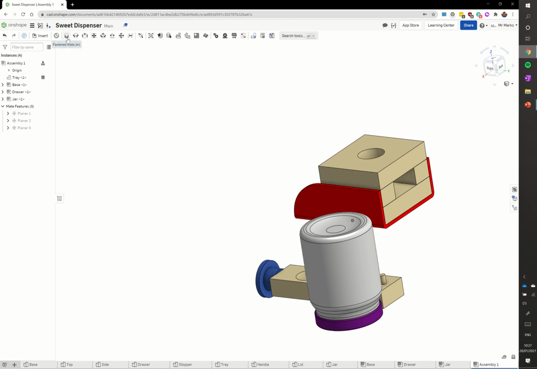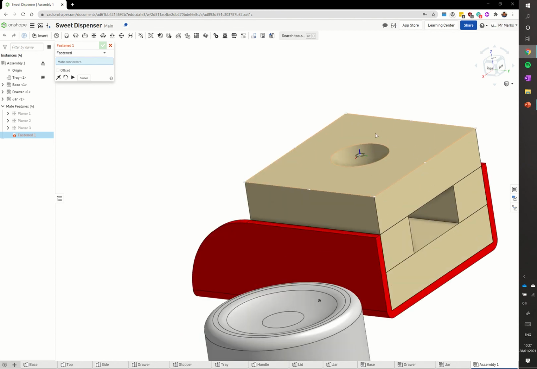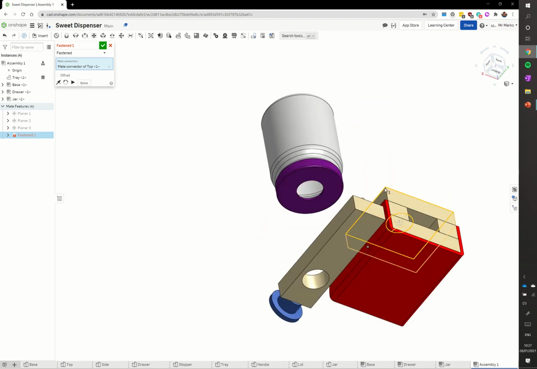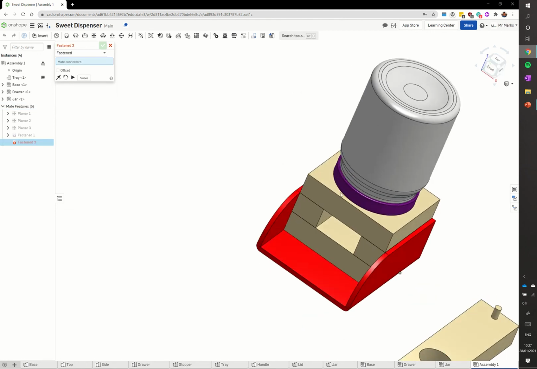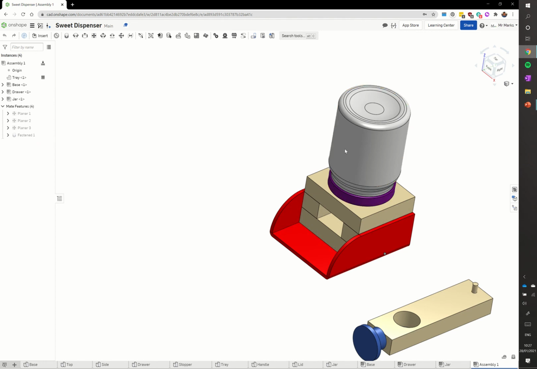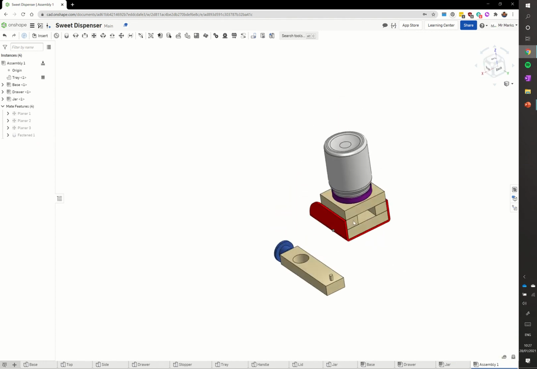Next up, we're going to use the fasten command to fasten the jar and lid assembly on top of our block. So with the top of that block selected and the yellow bit in the middle, I'm going to click there, rotate this round, and click on that large purple surface, and you've got the yellow circle in the middle, and the lid's jumped across, but we click that green tick, the jar will follow as well. And we just close that, you can click on that and you see it's not going anywhere. So our last part to assemble is the drawer.